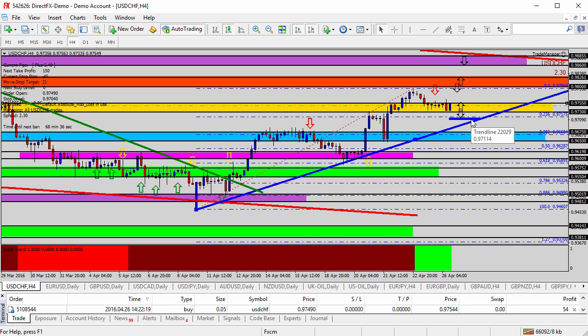We definitely need to make note of the fact that at 8:30 a.m. Eastern U.S. time today, we do have some news out of the U.S. that could spur on market movement. Hopefully it's in favor of the U.S. dollar, which would cause this currency pair to go up, and we'll look forward to heading back up towards the 9800 level, or even the upper 98s towards the purple shaded area at the top of the chart. Any bad news, poor data, could send it back down again, but of course we'll use appropriate risk strategies in case the market turns and goes in the opposite direction that we're expecting. So I've taken a buy, looking for it to go up here for the US franc today.